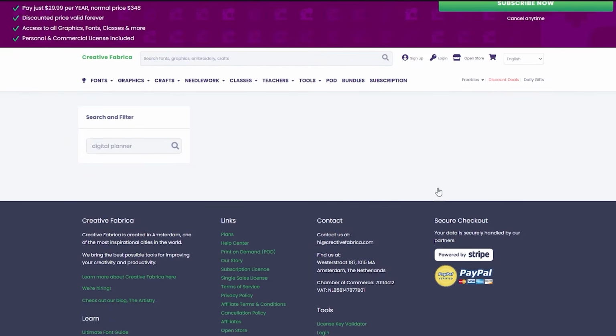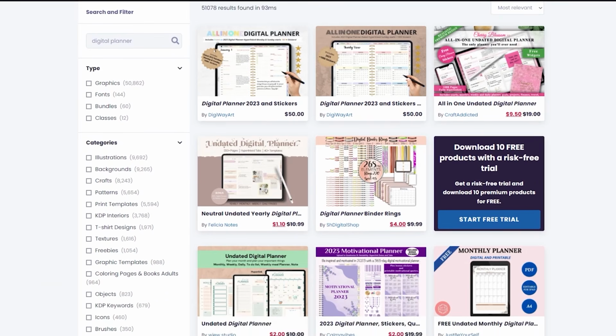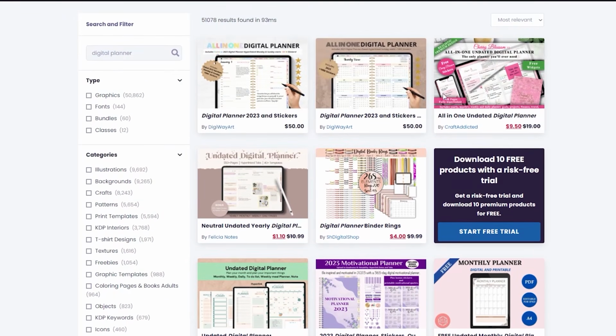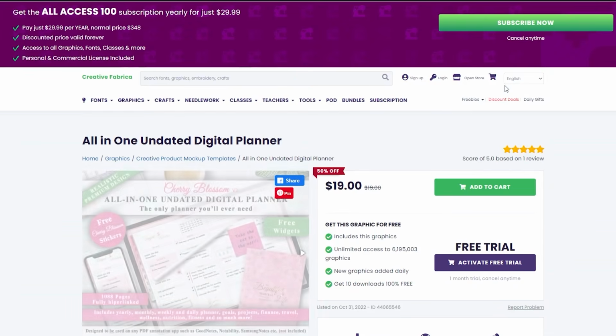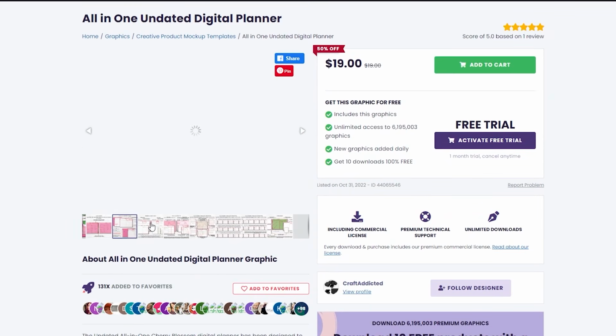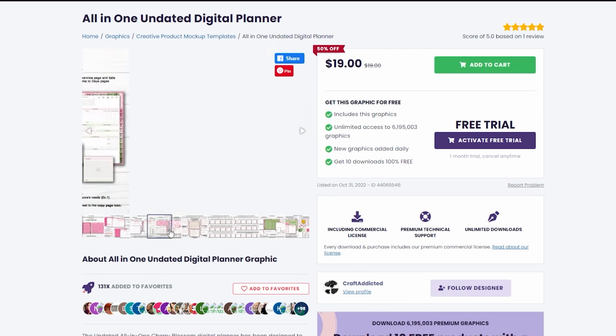Here we are, digital planner. We just searched it, and look at this. We have all these different designs for digital planners. What's different about this from other places that show digital planners is that over here you can get the top-notch digital planners with the greatest designs that you can find. Once you come here, you can look through how the digital planner actually looks.